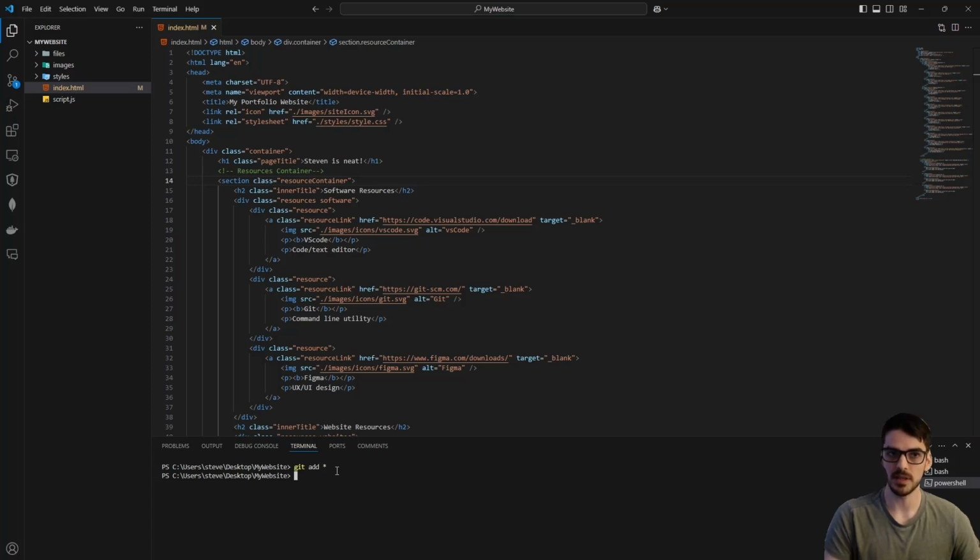You don't want to give this person one gift at a time. That would be inefficient. So if you have multiple changes, you can put all those gifts into the one basket, and that is what git add is doing. So we're adding those to the basket, and then you're going to do git commit -m, as in Mary, and then in quotes, some kind of message, whatever you want, like "changed my title."